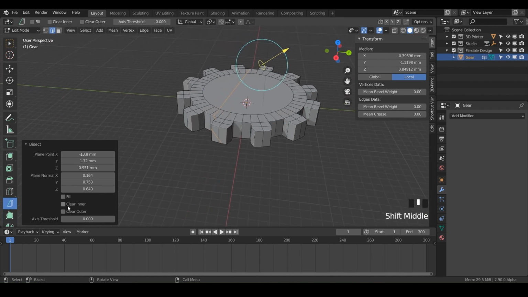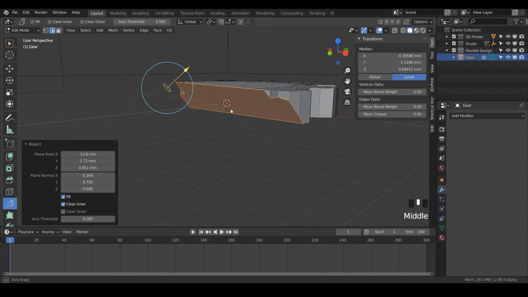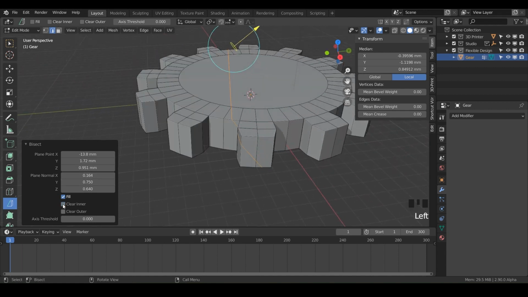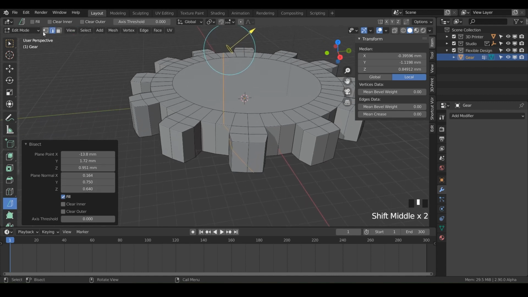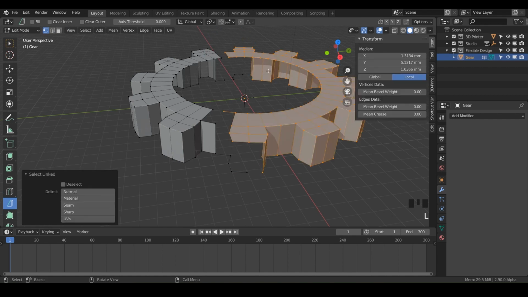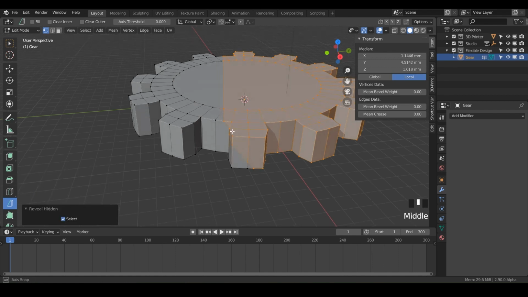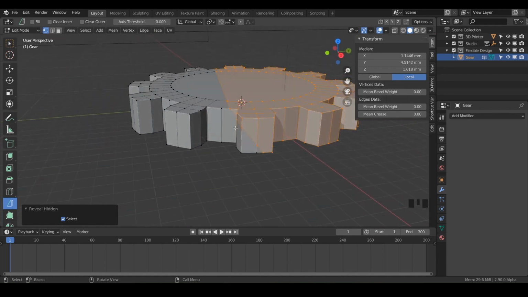So essentially, we could clear this and fill it and do all that. But instead, what I want you to do is just keep both pieces, do fill on one of them is fine, and go to point mode. And if you hit H, that will hide everything. And it looks terrible, but if you just pick one of the sides and hit L, it will select everything. And then you can do Alt-H to bring everything back. And notice we've just selected half of the model. So that's a quick trick I wanted to show y'all.